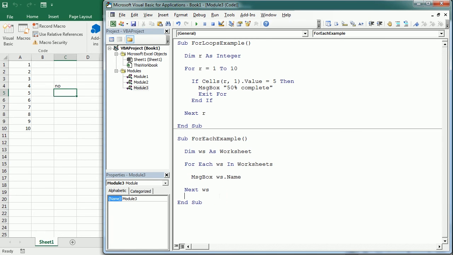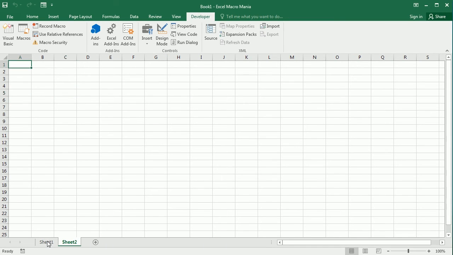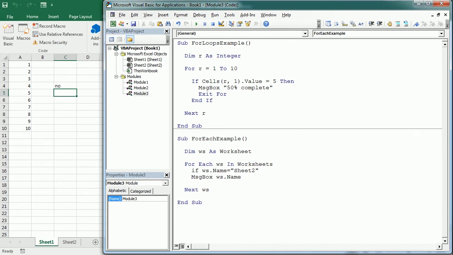So If ws.Name = "Sheet2", and I'm going to add here another Sheet2, then MsgBox "I found my sheet". And here we can add the Exit For. So once the sheet is found, we probably want to exit the loop. And then Next ws.